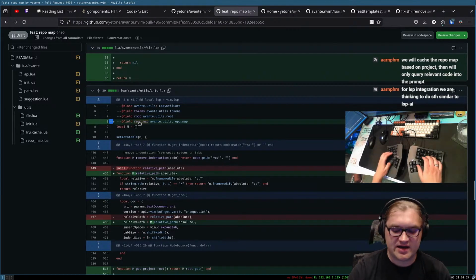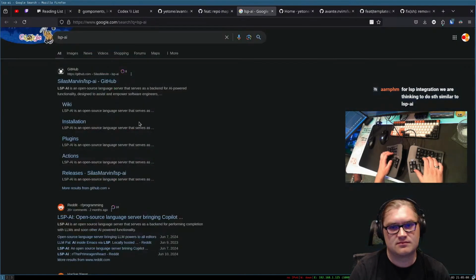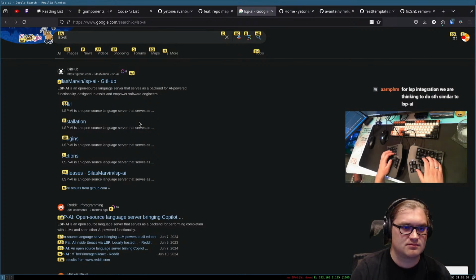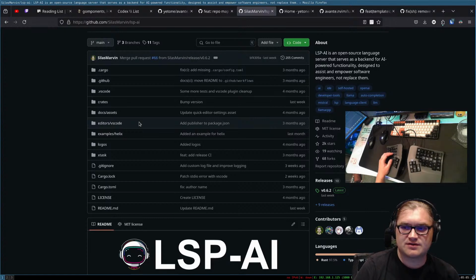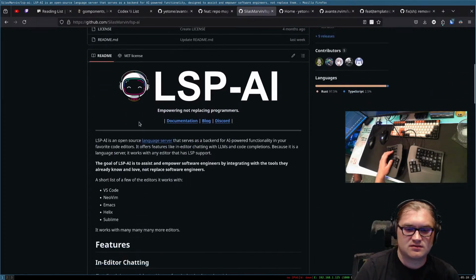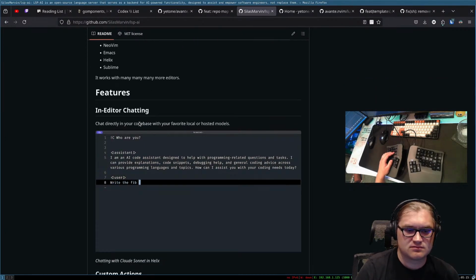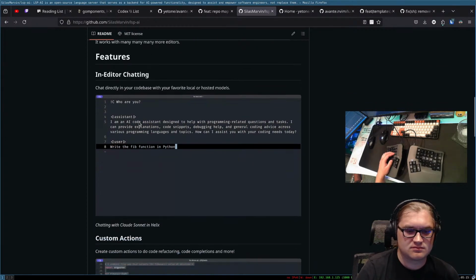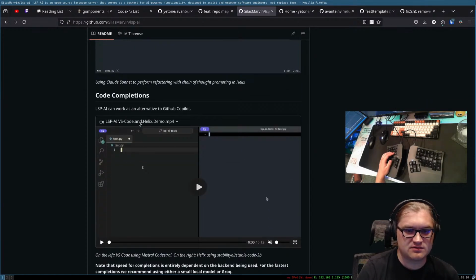LSP-AI. Open source language server backend for AI powered functionality. Interesting. I've never seen this before.